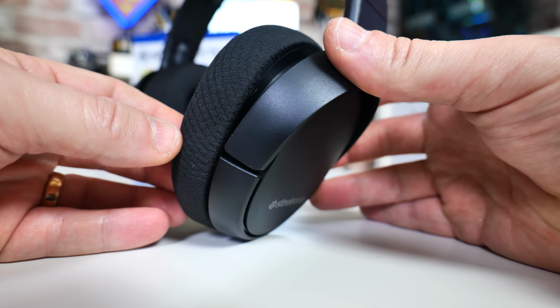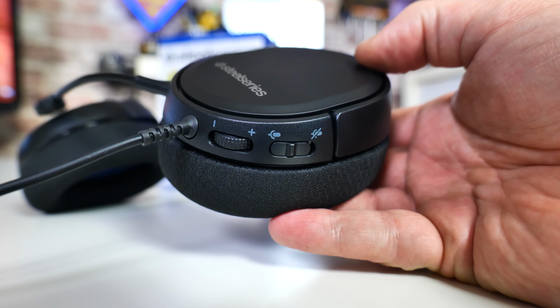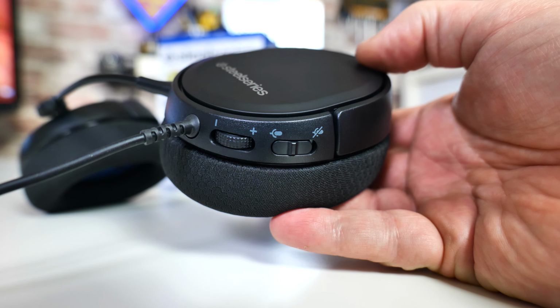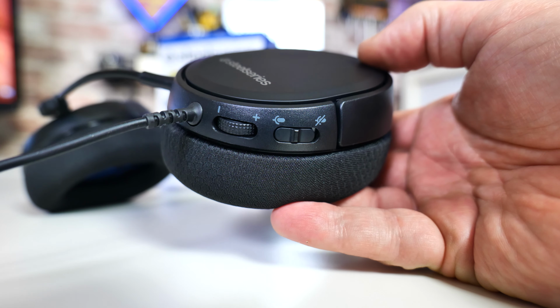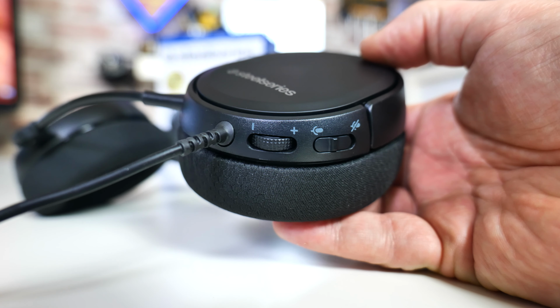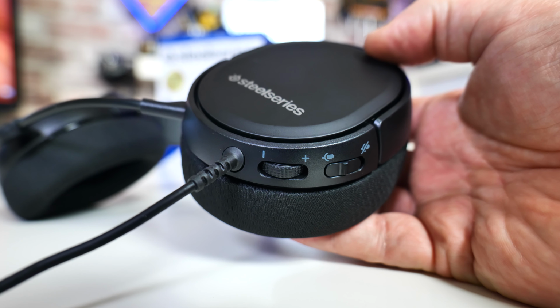And these are really easy. So you've got a volume control there, plus and minus on a nice roller. So that's pretty good. There's no click or indent to the roller, which I kind of would have liked. So you're kind of guessing. So I generally leave them on the full blast, adjust the volume in Windows. That works well for me.